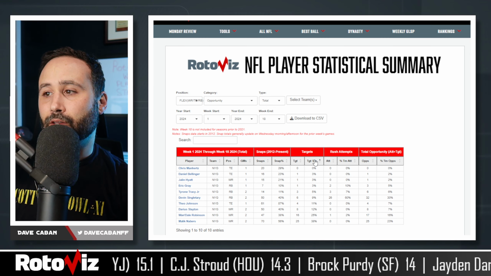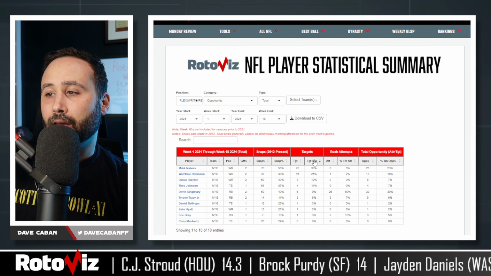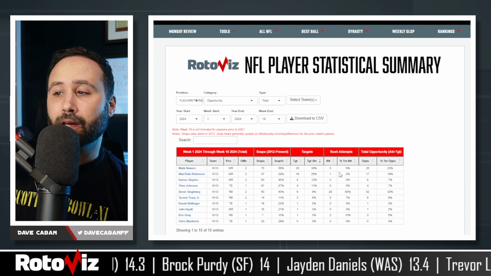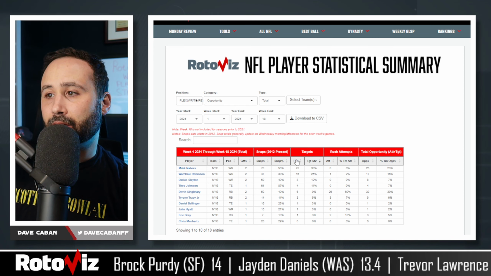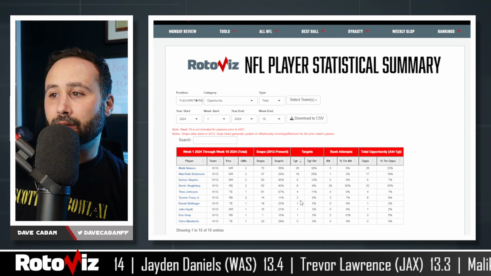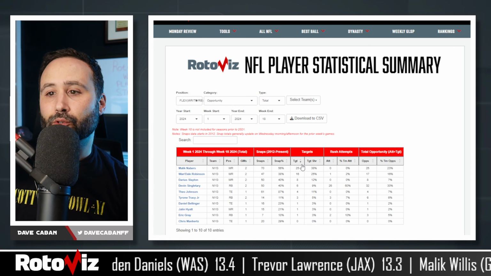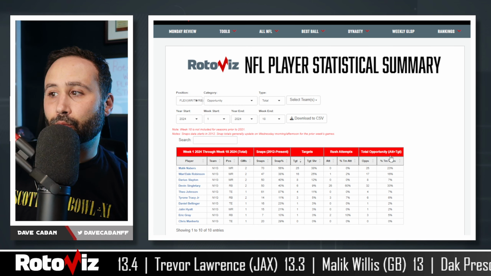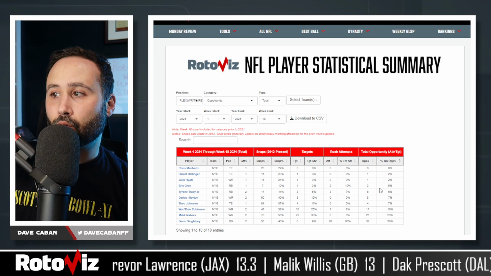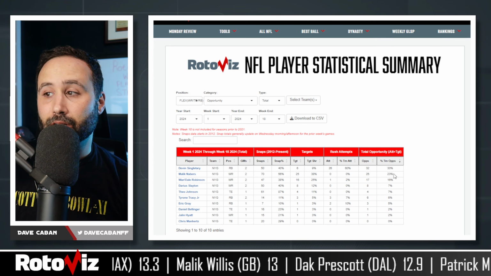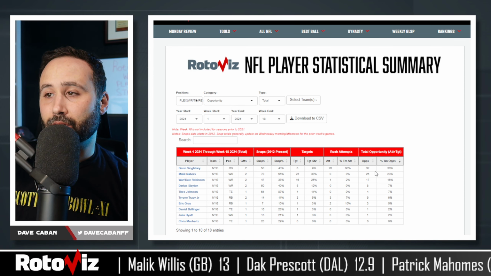And you'll notice that you can click on a specific stat and you'll change the way that the table is sorted. So in this case, if I wanted to go targets, high to low, I could click it once, click it again. And now we're going to have Nabers here with 25, Robinson with 16. Rushing attempts in here, and when you put this all together, you can get total opportunity, which is attempts plus targets. Devin Singletary leading the team currently with 30% of opportunities.